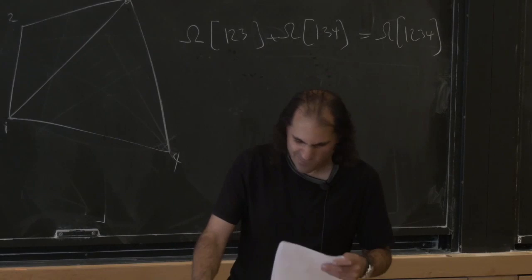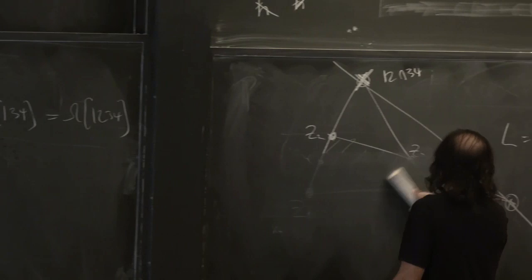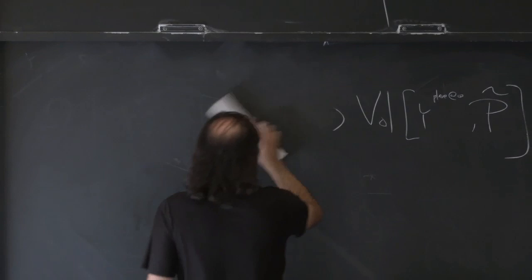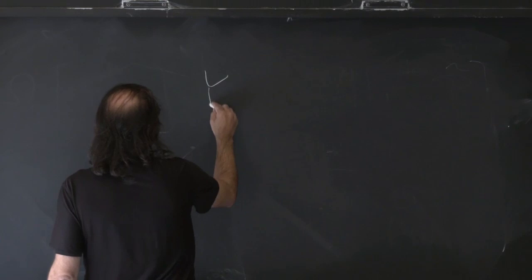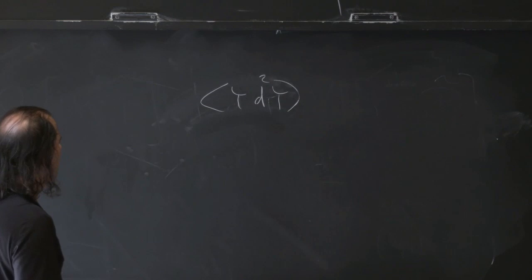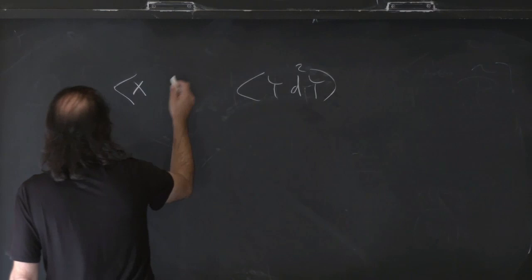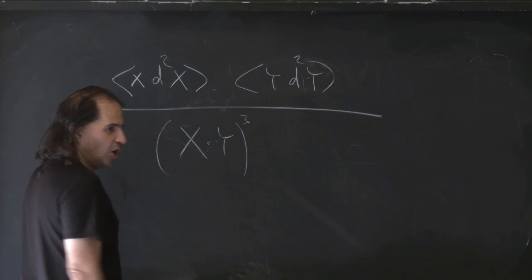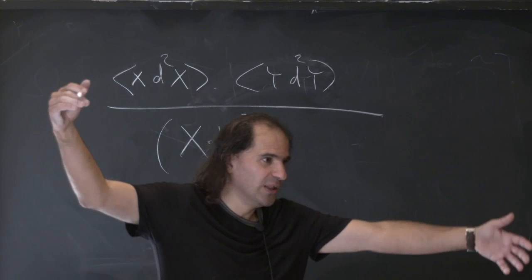In fact, if you want to, it's kind of fun to say what we're saying in the following slightly more symmetrical way. So imagine I have my space of points in some projective space, so y dm y. Let's just say it in two dimensions. We haven't talked about polytopes yet. So let's say I have y d squared y, and I have the space of, maybe these are lines and points, it doesn't matter, and something dual, x d squared x. And so I can have this nice form, which is defined on both spaces, so the space of lines and points, dually.